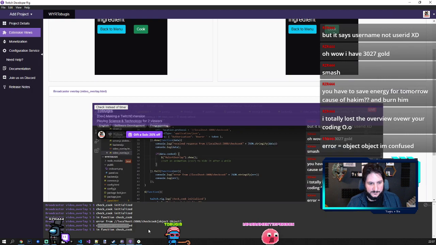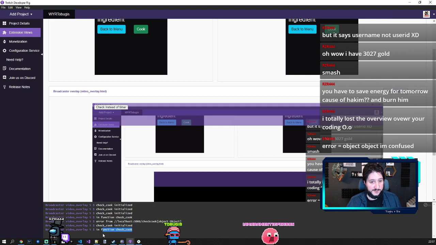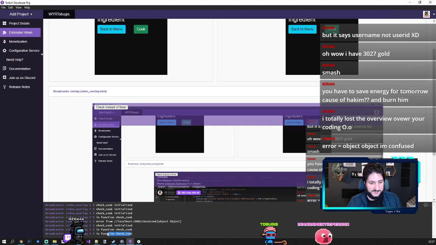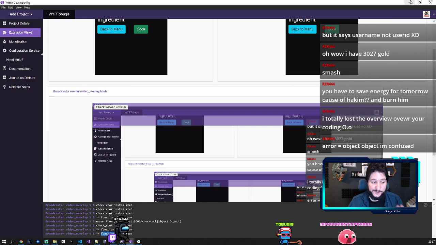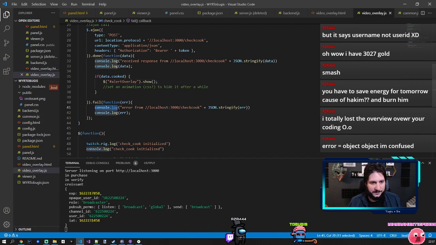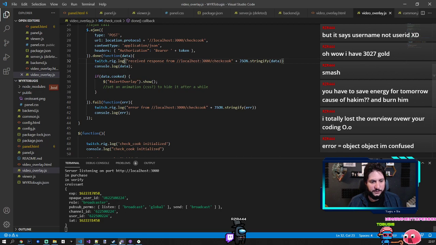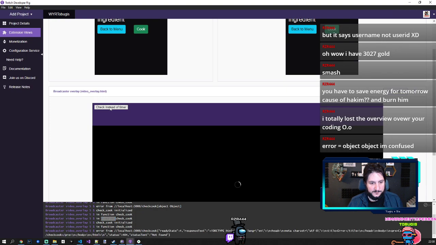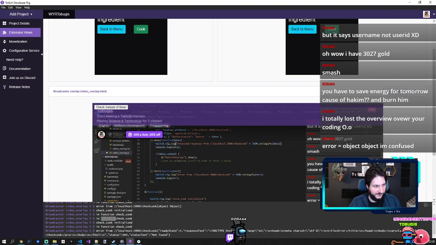Let's click in function check cook. It didn't make an error yet. So I will cook now. Check cook instead of a timer. It seemed to make the call. It doesn't tell me anything about the result. It's because I'm not logging it into the correct log. I may have to put single quotes here. Okay, check cook, error. Now we have a proper error on the bottom of the text.